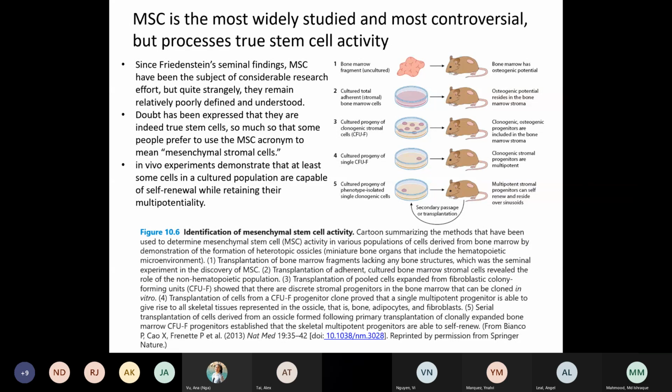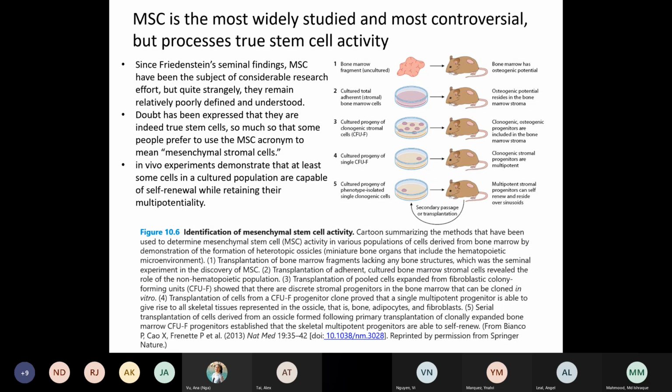So basically what they did is they isolated a single cell. So from step 4, they get a single cell from that colony, and then they make that single cell grow to form a colony. And now inject that colony to form a bone, and then do that again. Take the injected cells under the kidney capsule and take that back, isolate a single cell out of it, and then again make the single cell grow up as a single colony, and then inject again. This way they did multiple times.